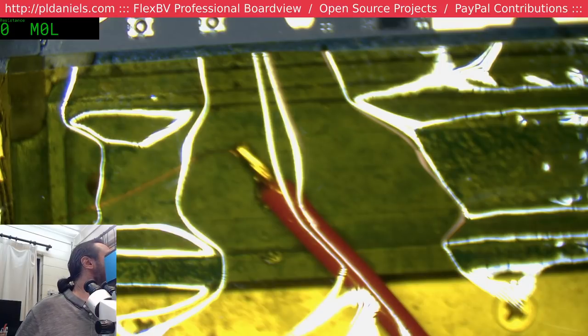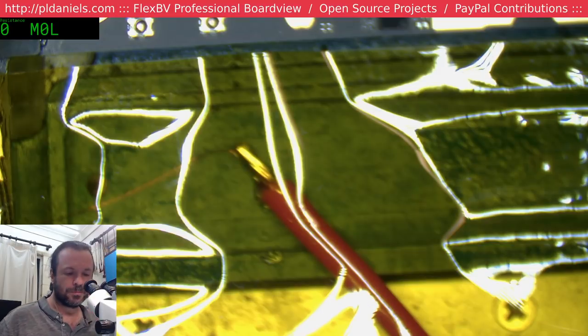Certainly the alligator style clips are much better than the usual classic alligators. Let's see, voltage down to 1 volt please. We're not going to see more than 1 volt anyway. And current, I don't want to see more than 500. We'll start at 300.